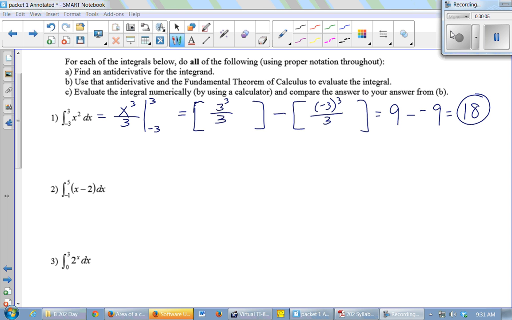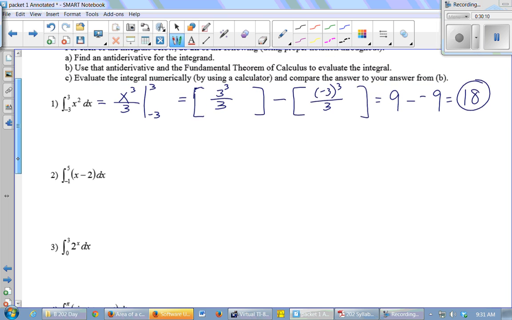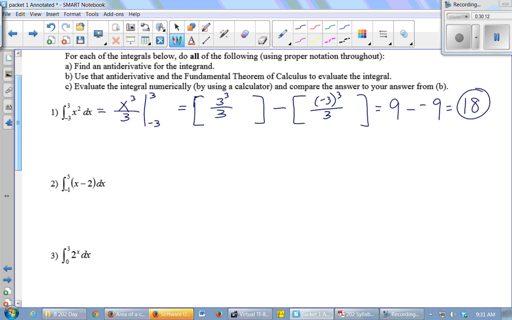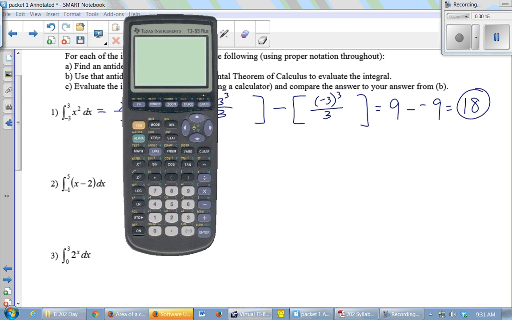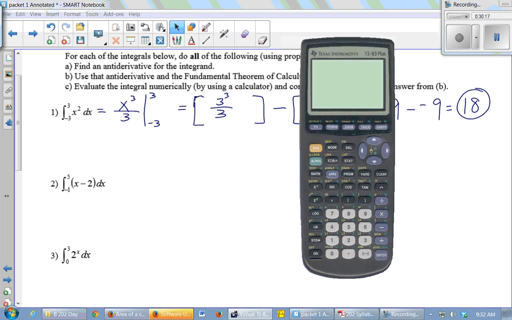Okay, so these are just small habits that I've developed over doing these for a long time, and they can be handy. You can use them or not, but they help me from making mistakes. And then another thing I do a lot, when you have a really complicated integral, if your antiderivative is very complicated, which it wouldn't be on a test because I'm going to give you non-calculator tests, but if you're doing your homework and your antiderivative is really complicated, like pretend x cubed over 3 is really complicated. Okay, so I go to y equals and I type in my antiderivative, x cubed over 3.